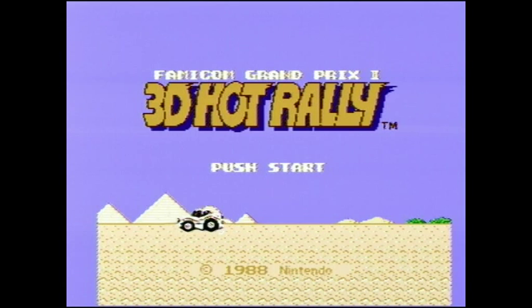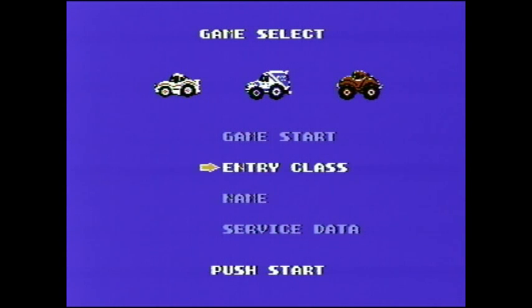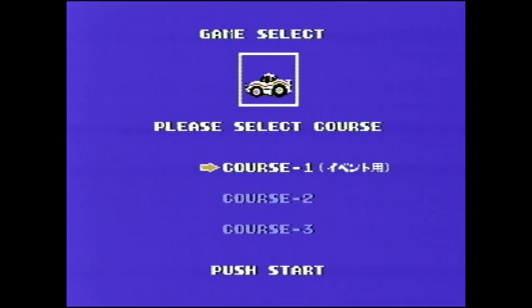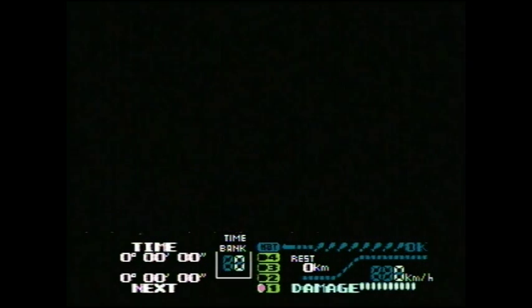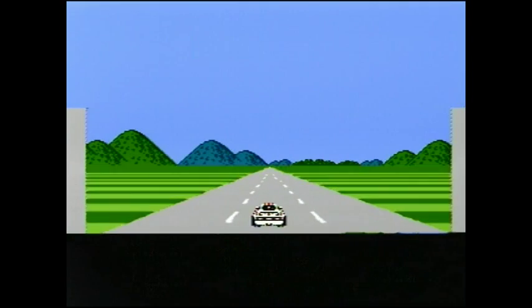The final game I've got to show you today is Famicom Grand Prix 2: 3D Hot Rally. Here's the select screen — game start, entry class, name, service data. I'm going to choose Course 1. Set to Side B — once again you have to take the disc out, flip it over and set it in there. This I still don't find to be too much of a pain. I really like this game. First of all, you've got to set where your repair point is going to be. Along the way you can choose which routes to take, so remember to make sure your repair route is on the route you plan to take.